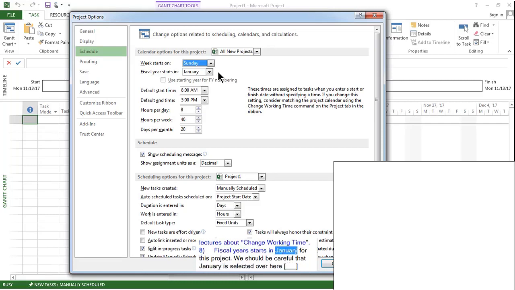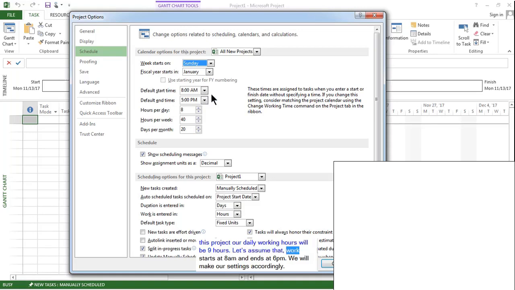Fiscal year starts in January for this project. We should be careful that January is selected over here. We will set the default daily working hours. As I have mentioned, in this project, our daily working hours will be 9 hours.